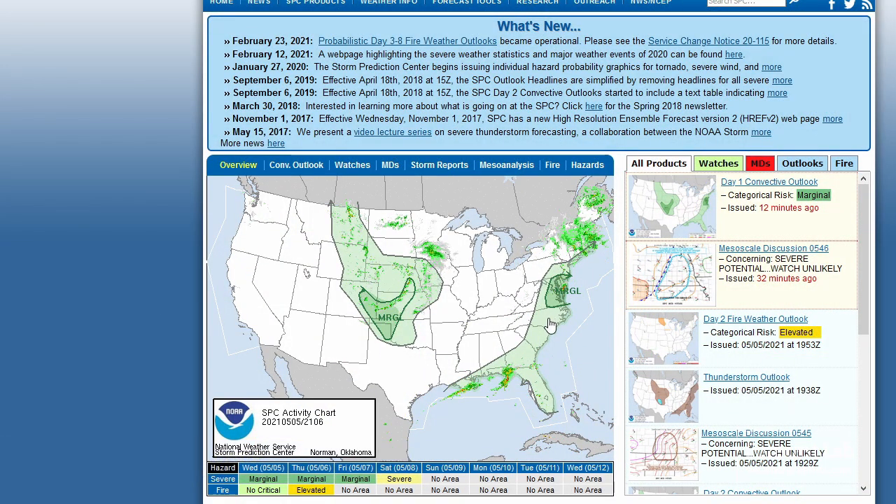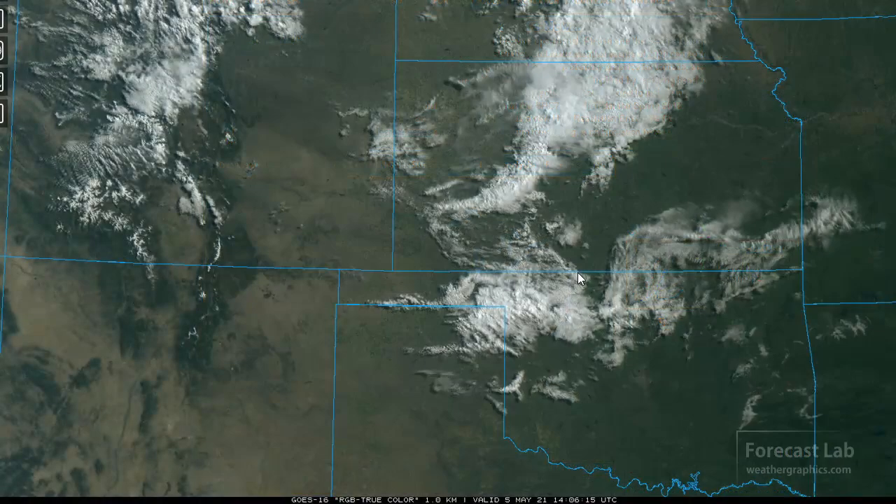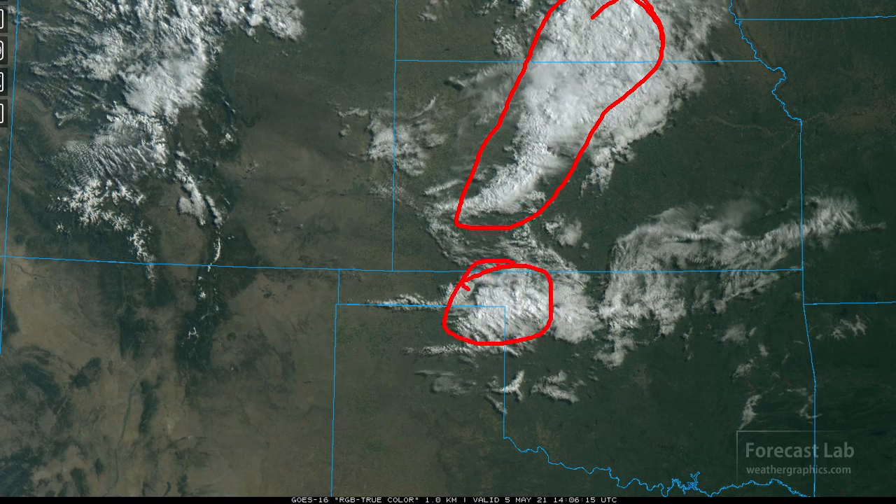The hazards are a little bit weaker compared to yesterday. Marginal risk for that outgoing complex there in the D.C. region. And we've got this marginal risk on the Great Plains with a weak cold front pushing southward. Got the mesoscale discussions out for that - this one closer to the Bear Clinic Low and this one near the leading edge of the cold front. However, no watches in effect. The satellite loop around 9 a.m. this morning shows what looks like convective debris around the Concordia to Great Bend area, another little region around Woodward.